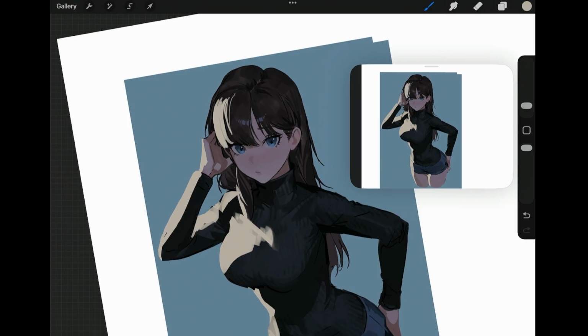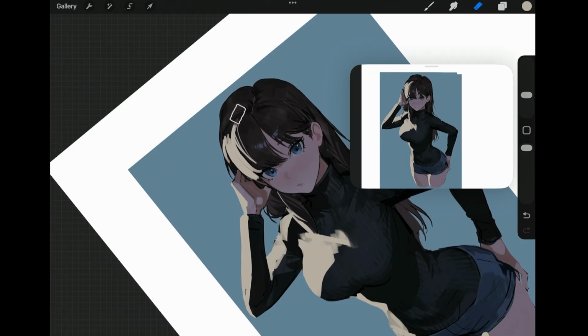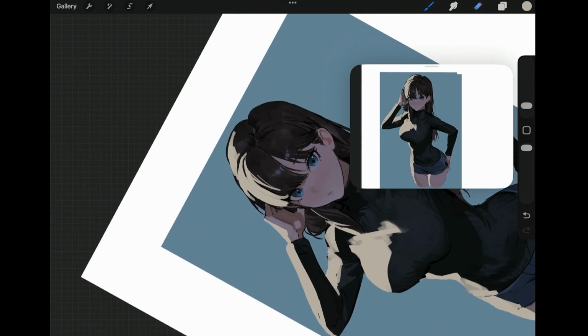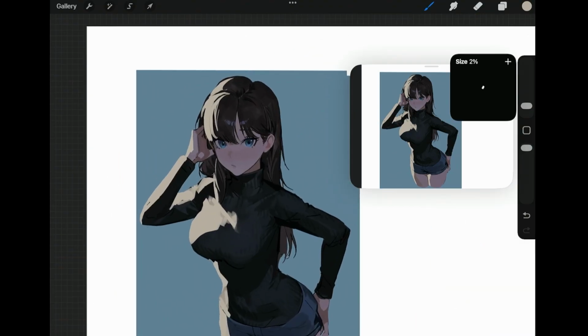So I'm just going to treat everything as if the light source is coming from the same direction. Of course, nothing has to be realistic. If you feel that it ends up looking good as well as framing your character nicely, then that's the main thing. You just want to make sure things look readable.